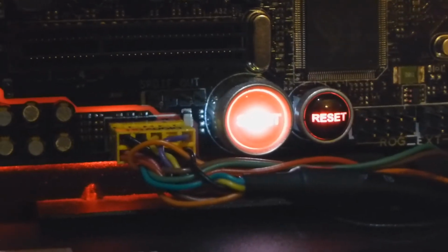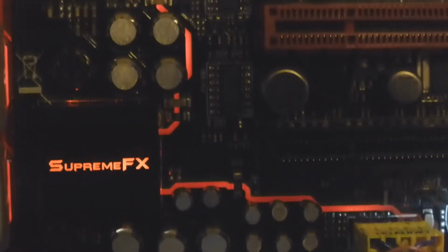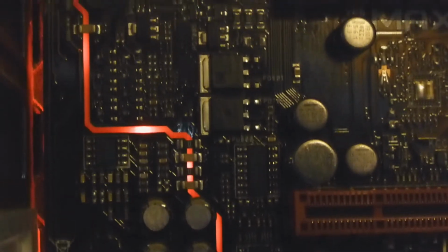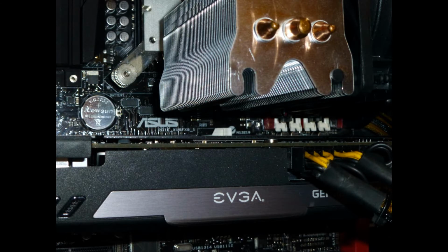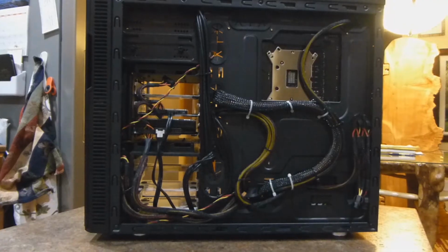And here's a look at the start and reset buttons lit up, and the separation line and Supreme FX chip there all lit up. It's pretty much the only two parts of the board that do light up besides the debug LED. And this photo here shows the spacing between the graphics card and the heatsink I have on there. And between the audio jacks on the back and the top of the heatsink back plate. Sometimes that's an issue.